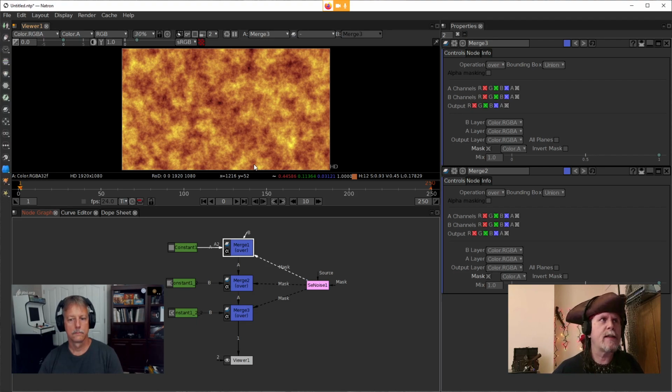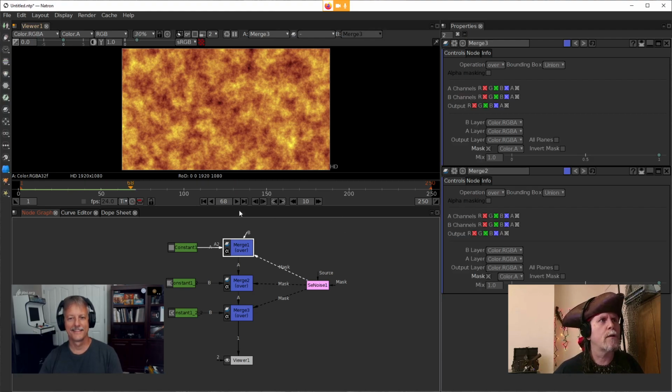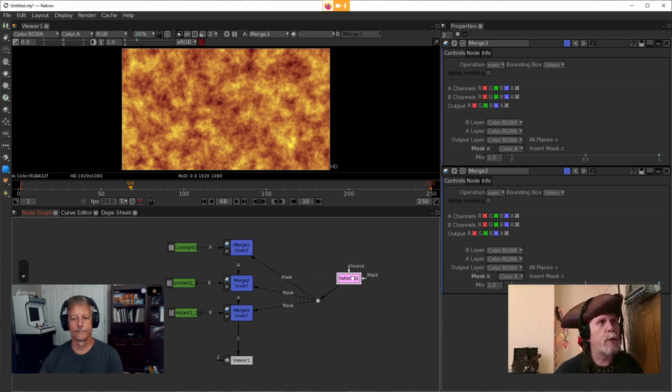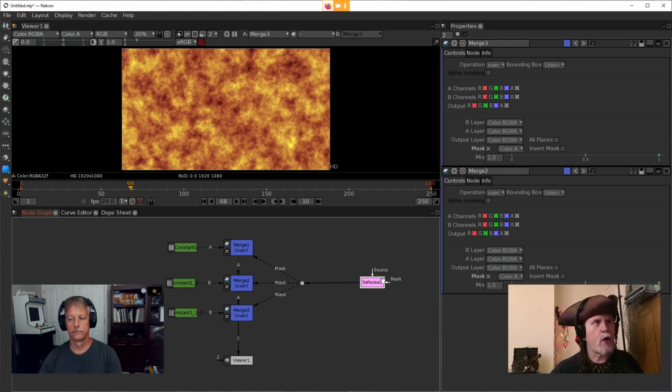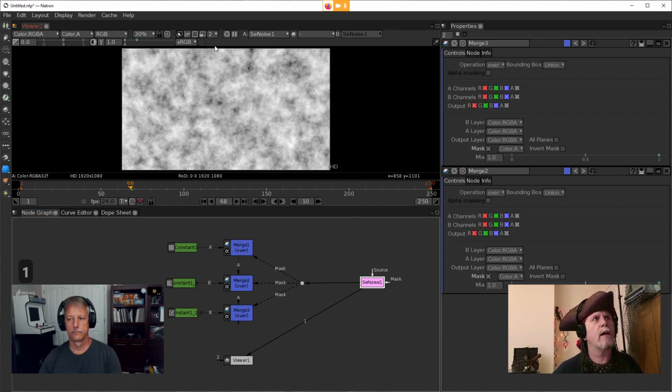The problem is that if we were to play this at this point, it's very boring. It doesn't actually look like fire. What we're going to do is take and merge those out over here so that they're all going off on their own. And we're going to focus on trying to make this SE noise, and we're going to turn off the checkerboard background, so we're looking at this.